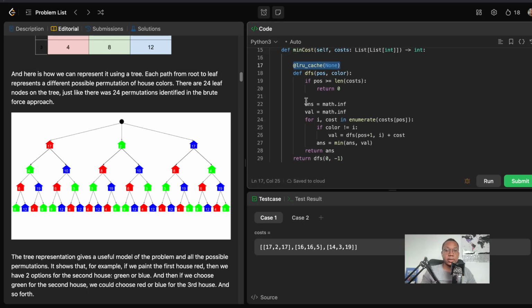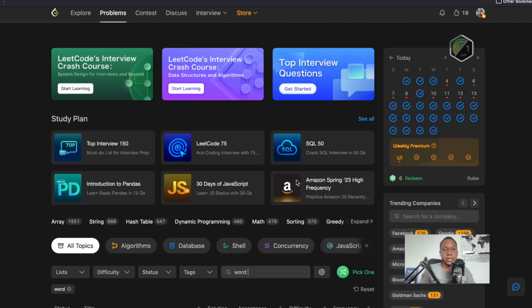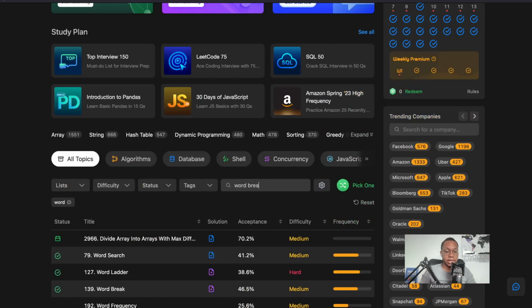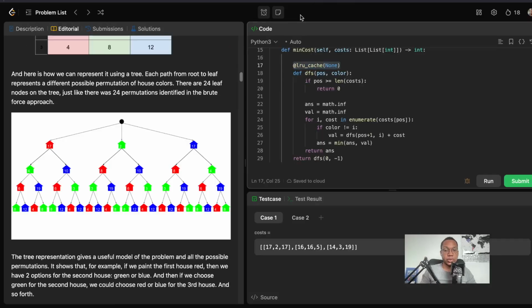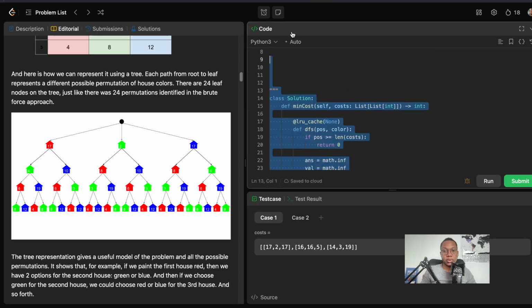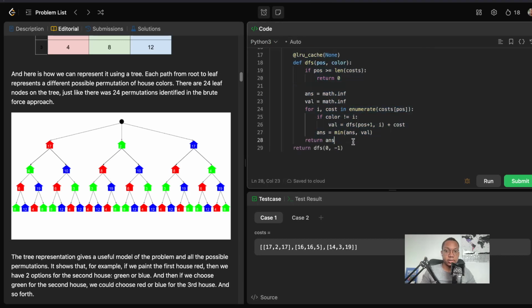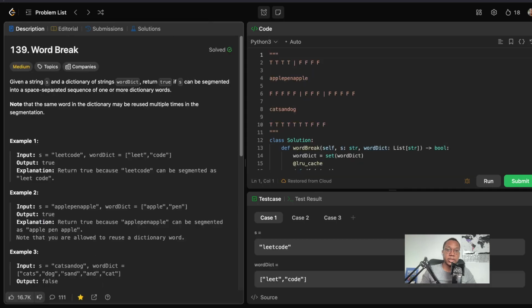But I would start there, I think, because that one's kind of huge to me, because I can solve so many DP problems now. I can solve word break. There's probably so many more that I haven't seen that I can solve by just doing recursion, because I just know recursion. Yeah, I guess that would be my suggestion.